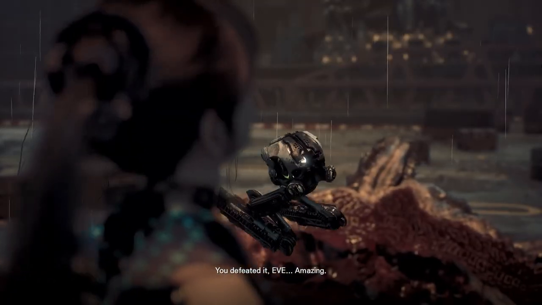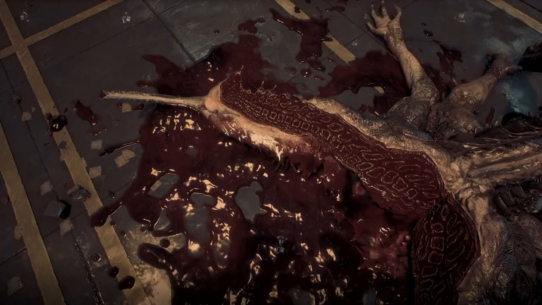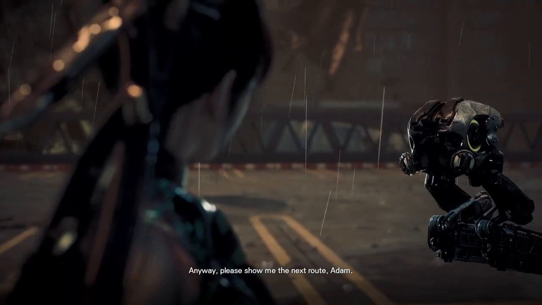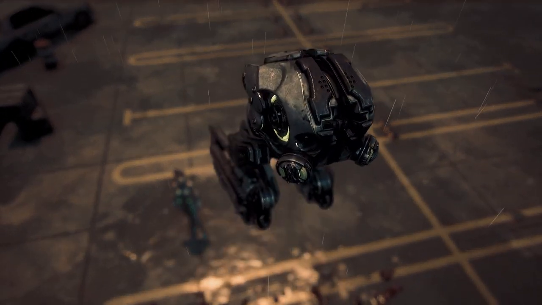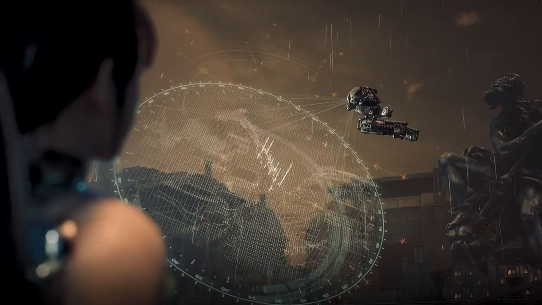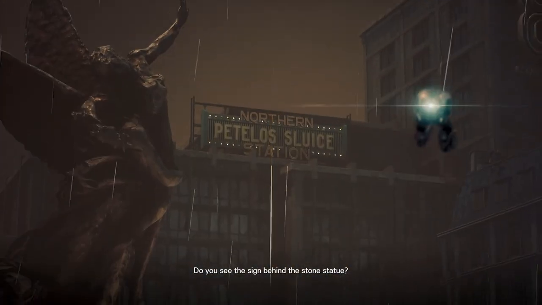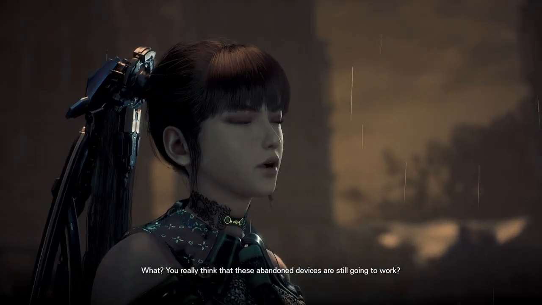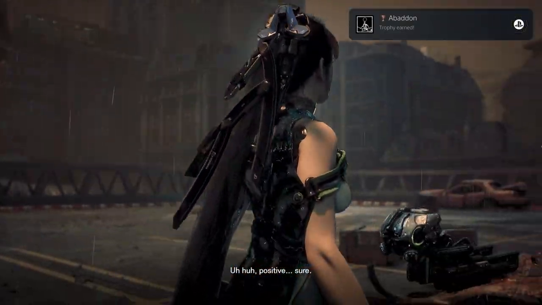You defeated it, Eve. Amazing. It wasn't an alpha Naytiba. It wasn't, but still so strong. Things will only get harder. Maybe. Anyway. Please show me the next route, Adam. Right, hold on. Let me take a look at the map data. As the crow flies, the Hall of Records isn't too far from here. But an entire block is submerged. We have to find a way to cross. Are you saying that there's no way? I found it. Do you see the sign behind the stone statue? There's a transportation device there that you can use. What? You really think that these abandoned devices are still going to work? Well, the supply camp was in one piece. Let's just try to stay positive. Uh-huh. Positive. Sure. Alright.